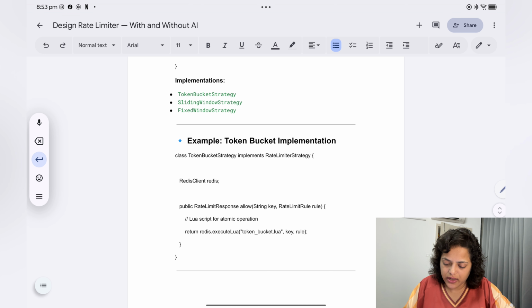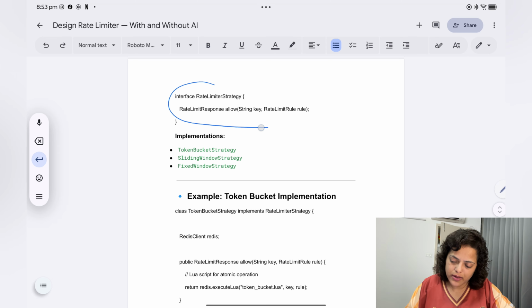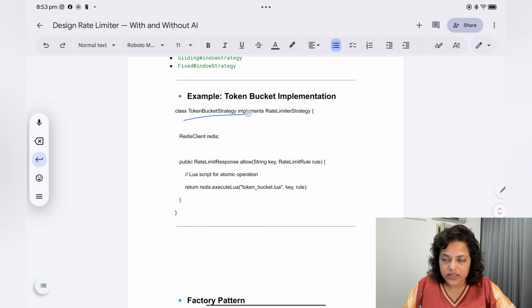So here let's say if you can implement these multiple classes, and you can implement that interface rate limit strategy. So this one was this interface. Okay, so for example, token bucket strategy, if you take, so at the end you are storing your value in a Redis only. Okay, so you created one Redis client object, and then in allow method you will override that allow method, and then key would be same, and then rate limit rule you will pass this object, and then on Redis you will run this Lua script, because for the atomic operation, as we mentioned. Okay, so Redis dot execute Lua, and then you will have one script there, and key, and then rule.